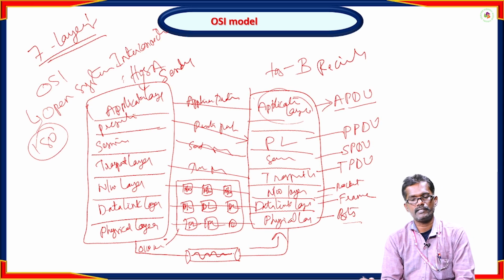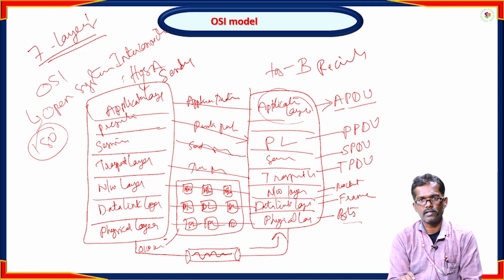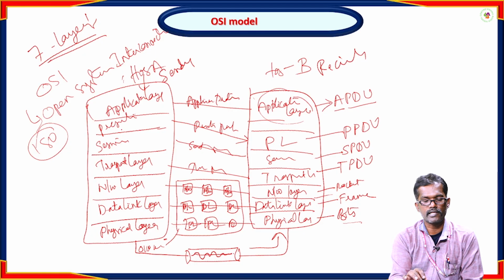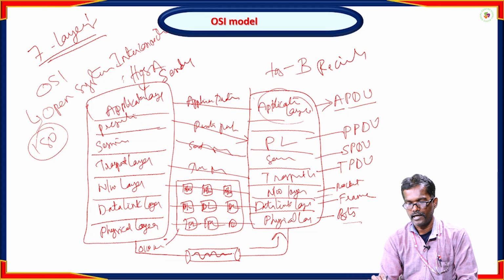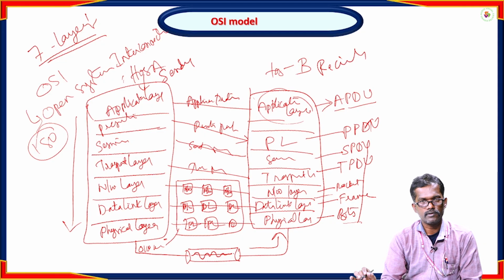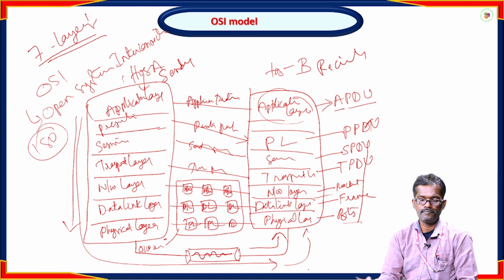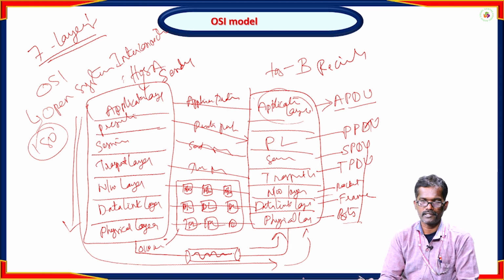These are the main basics we need to know about the OSI model. In the OSI model, we have 7 layers: physical layer, data link layer, network layer, transport layer, session layer, presentation layer, and application layer. The other side also has the same 7 layers. From here top to bottom, and from there bottom to top. Data is transferred from here, goes to the transmission media, and is received at the receiver side.